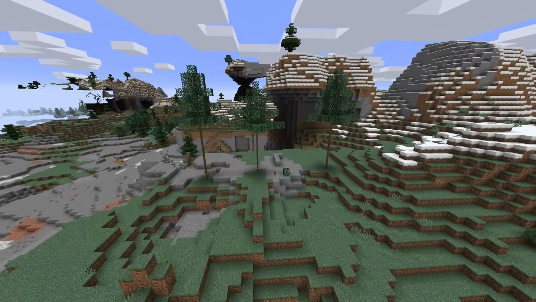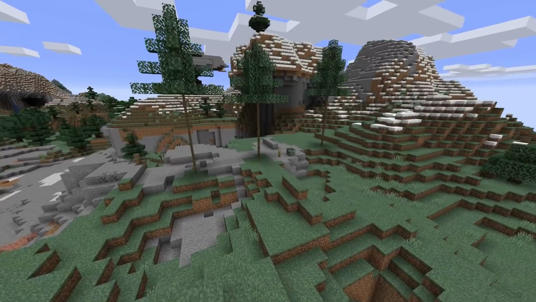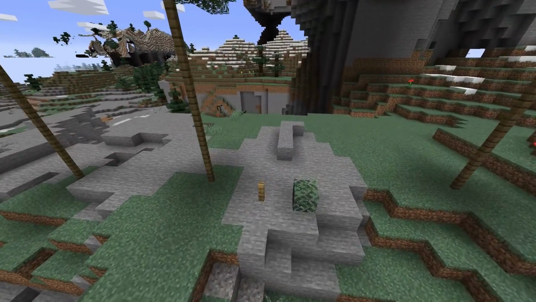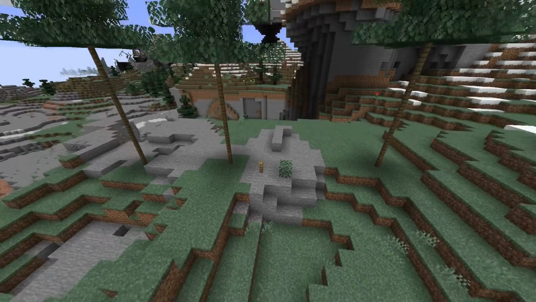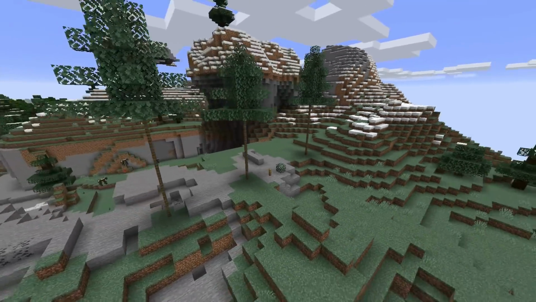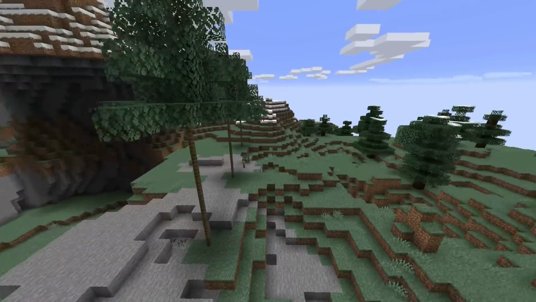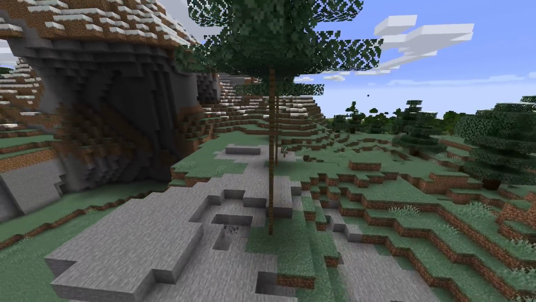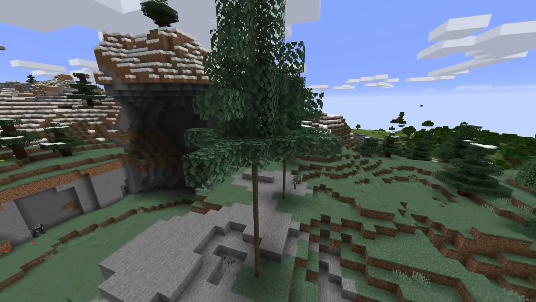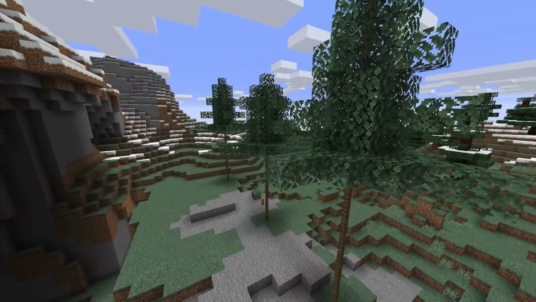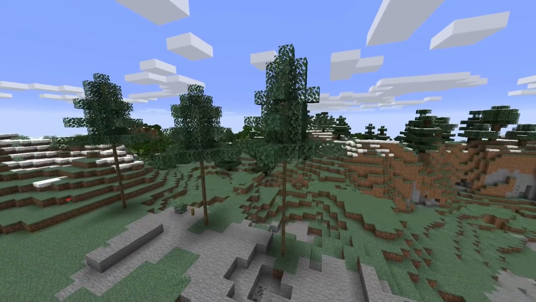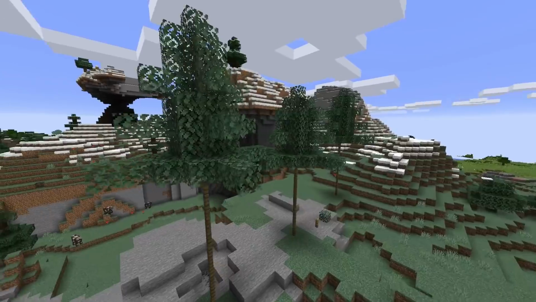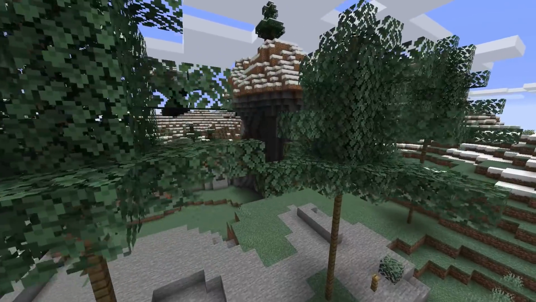How about some trees that don't actually exist in the game, or at least not yet? So what we've done here, we've taken some oak leaves and some oak fence, and that is it. And what we've created is some poplars. So these are poplar trees, and they've got an incredibly thin trunk, and they've got a high canopy, and the leaves kind of make almost like a witch's hat shape, but they poke out at the sides.